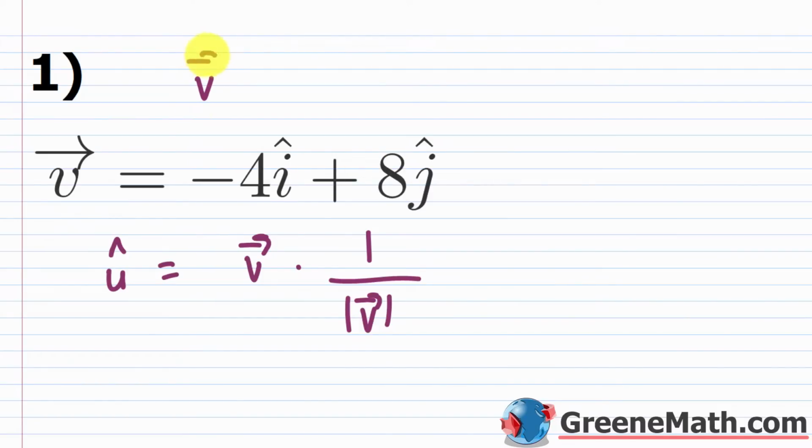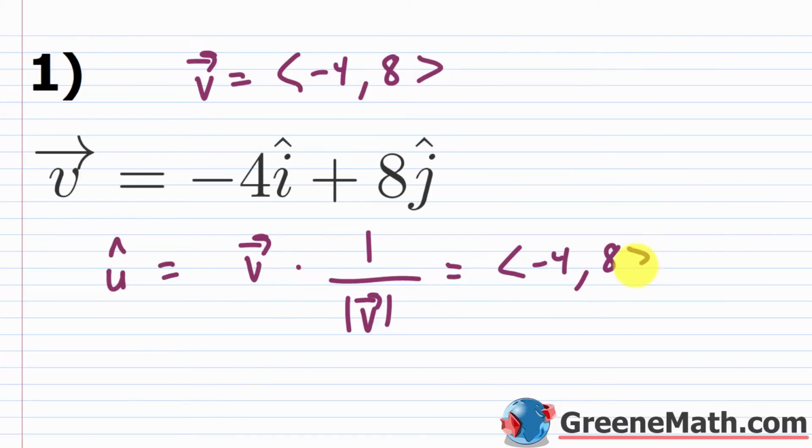So looking at this, remember how this notation works? If you want, you can write this in component form. So the horizontal component is going to be -4. It's what's multiplying that unit vector i. The vertical component is 8. It's what's multiplying that unit vector j. And so you can say that this is -4 and then 8 for the components, times 1 over, what's the magnitude of my vector v? Let me write that over here.